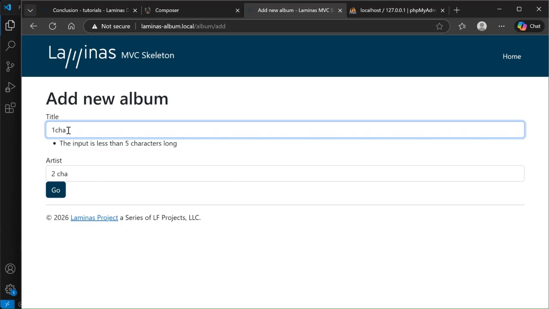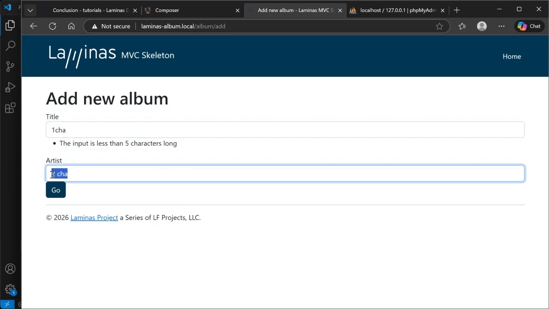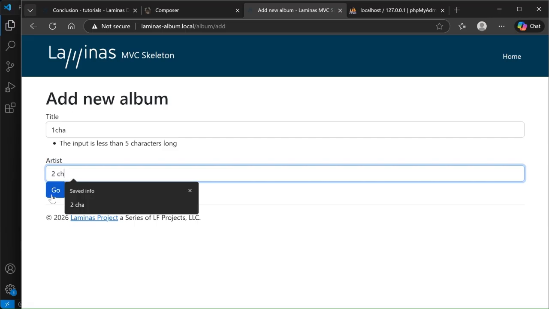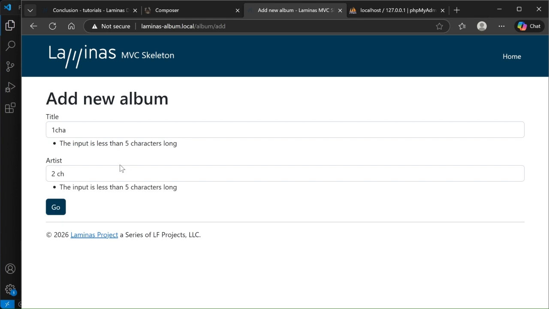Okay, so this is 5 characters because of the space. Let me delete one and try again. Okay, so that means the filters are all working. So that will be all.